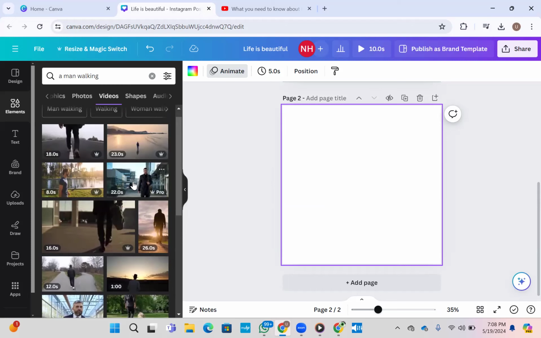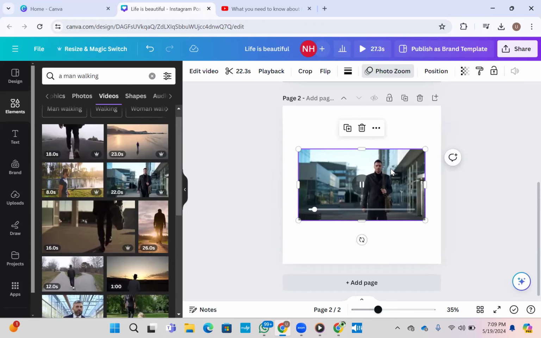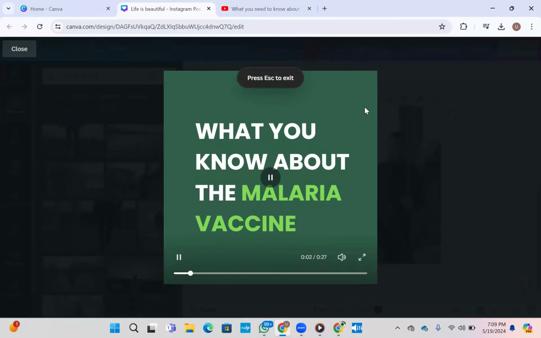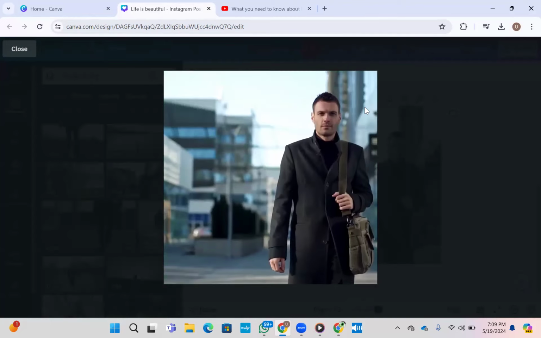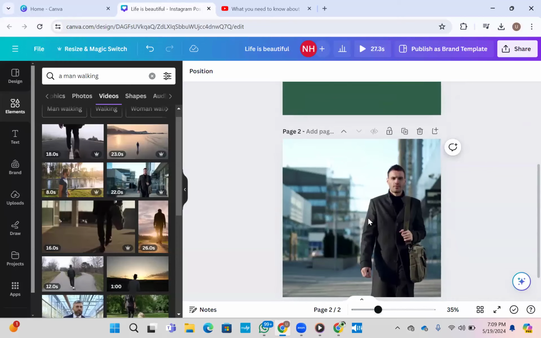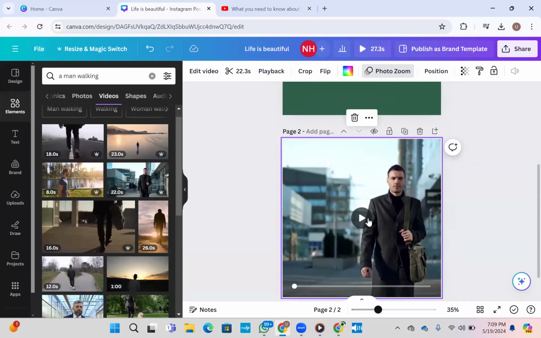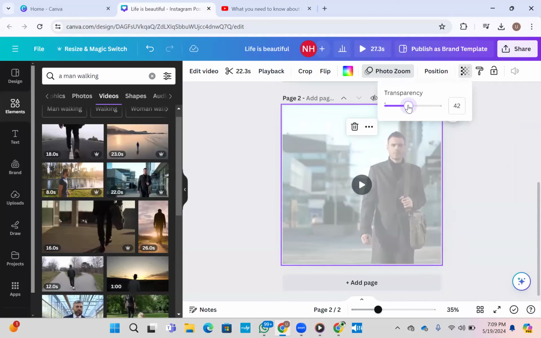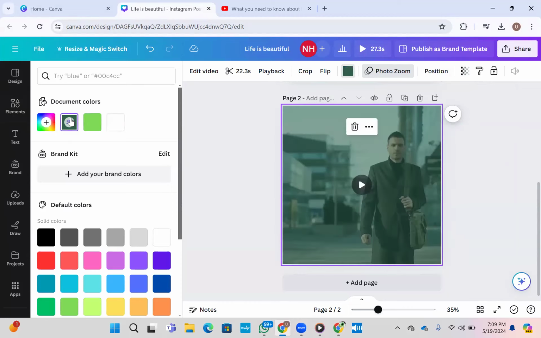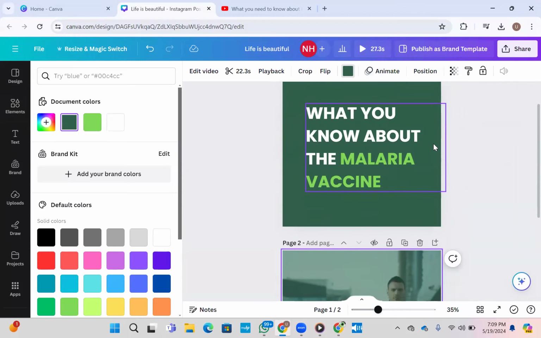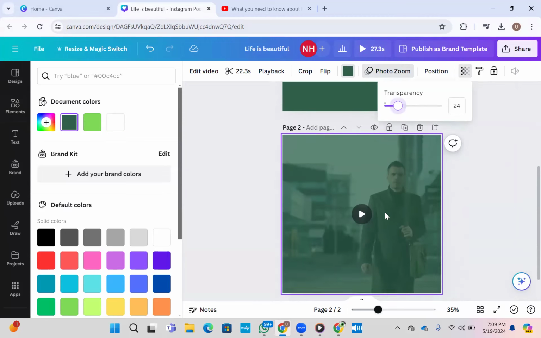Okay, I think I should use this. This is okay, right? So now if I play it, see something now. I think you should use something that has color, because this background is white while the whole of that background was green. Yes, I'm going to change the background to green too. So I'm going to go to transparency and reduce it, and then add the background color to the same color. Simply go here, reduce the transparency, and add color.